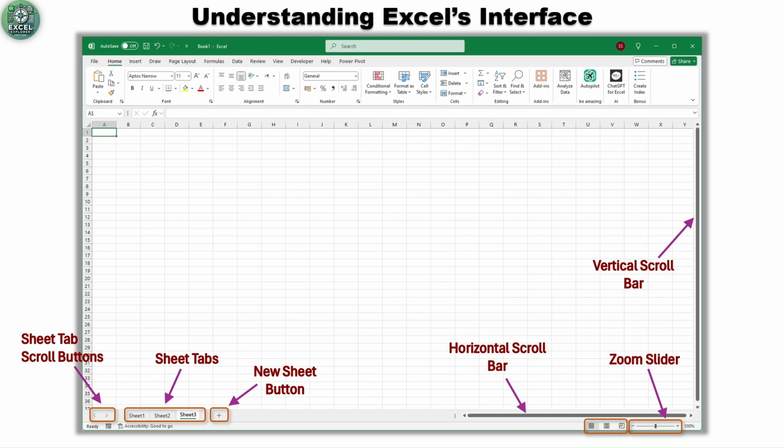Right beside that, the page view buttons offer different viewing modes: normal, page layout, and page break. They are like setting up your room for different activities, making it easy to plan your layout. The ribbon display option lets you adjust the ribbon's visibility, almost like hiding or showing a tool shelf as needed.